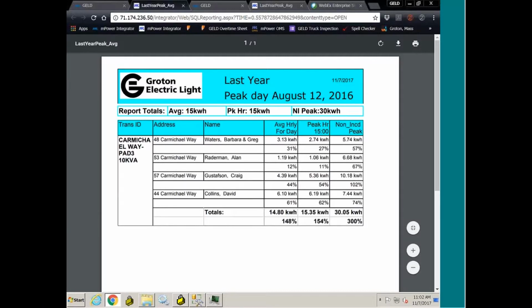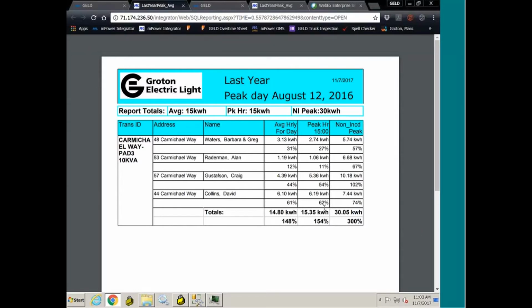The first thing we notice, we have one customer here who's the big user on this transformer. And the non-incident peak, we have this one user who has a huge load 1 hour of the day. Fortunately, during our peak hour, this one user who's got the huge peak wasn't using a lot. But at some point during the day, he is. So to me, from our recent peak, this is a transformer that we need to upsize, because at some point, his peak is going to be at the same time everybody else is peaking, and this transformer is going to overheat.